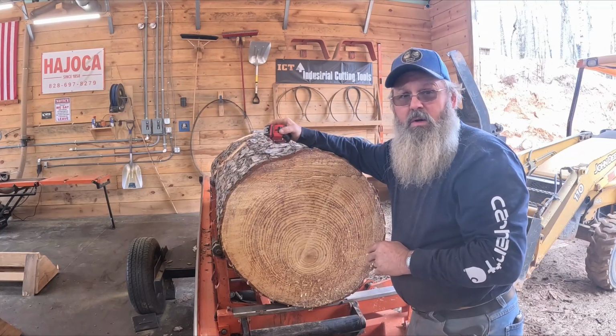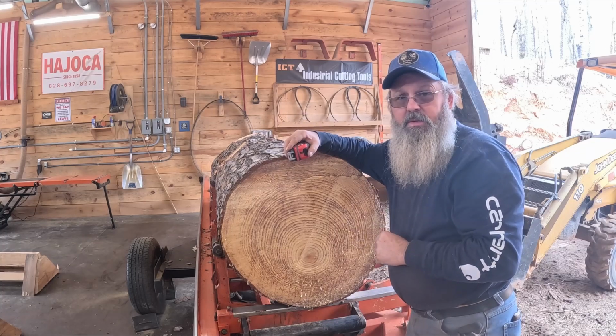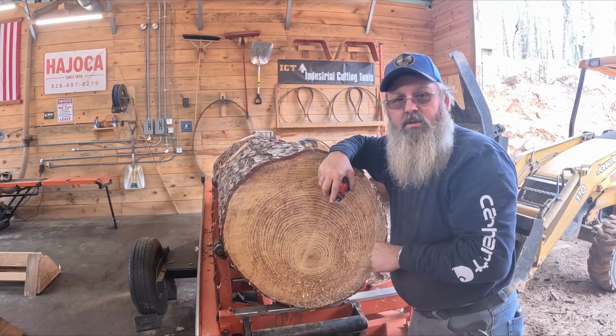That's our plan. We're gonna get as much as we can out of it, 1.5 inches thick, no wider than 13 inches for the customer. And we're gonna keep track of time, see how long it takes us, so hang on.